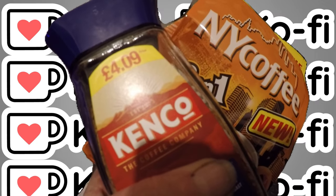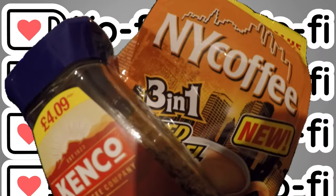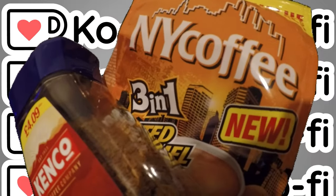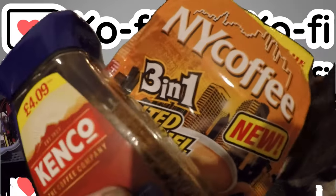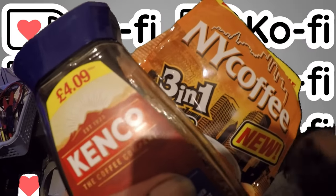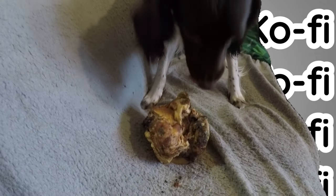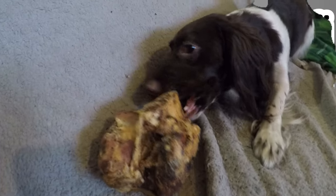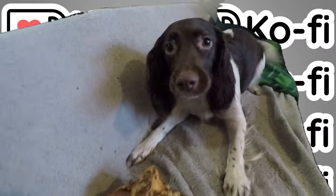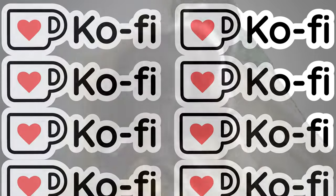Right, Luke, here's the coffee that you bought me. Kenko, £4.09, and I think you get 10 sachets of salted caramel coffee. Thanks a lot for the support, really appreciate it. Luke, here's another one of Flo's treats that you've bought, and it's a giant roast bone. Look at the size of it next to her head. Cheers, mate. Really appreciate it. And Flo says thanks.